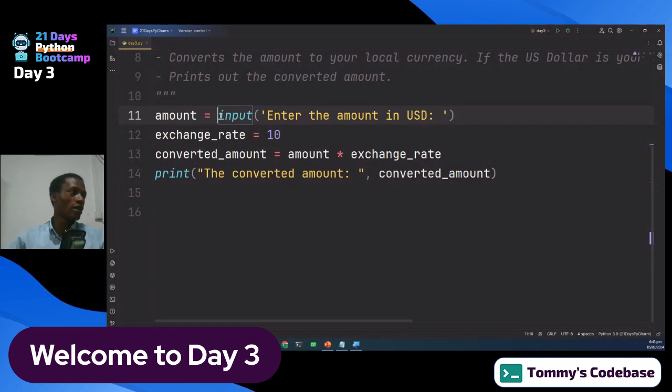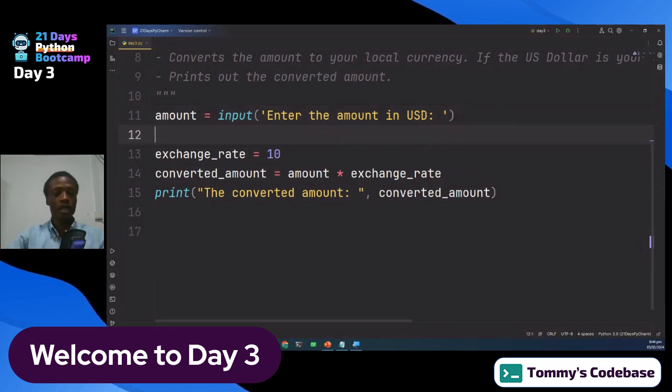And there are a lot of ways to go about it. I can now come down here and say that amount is equal to, and we call it, is it type conversion or type casting? I've forgotten the actual name, but that means that we are converting from one data type to the other.